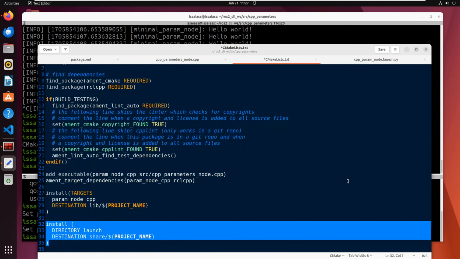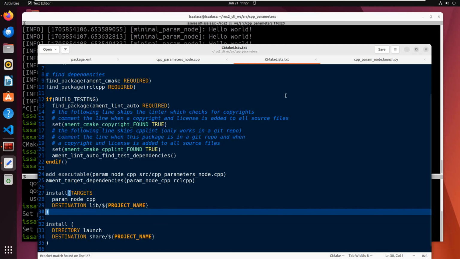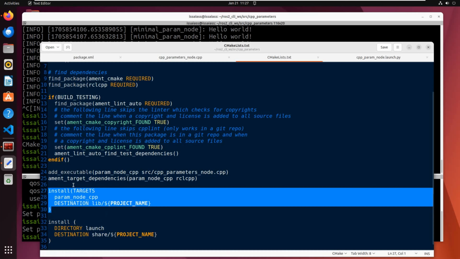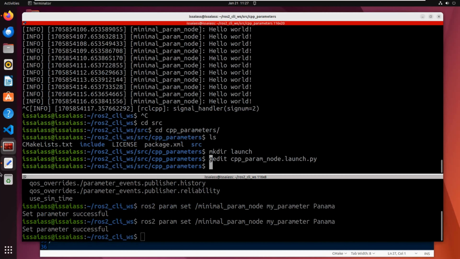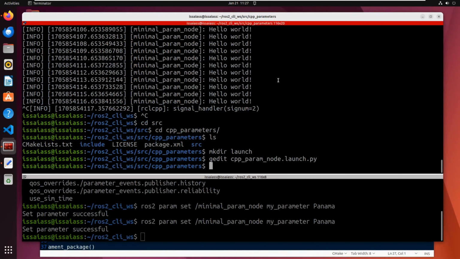Probably it's better to modify this using Visual Studio Code, but I'm sometimes old school. I will be using Vim. I usually use Nano because it has some better improvements, but Vim is okay for me too. Now let's see, we've got everything. Let me see, launch. Okay, let's try to compile.